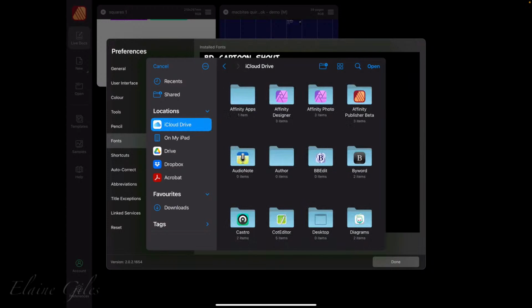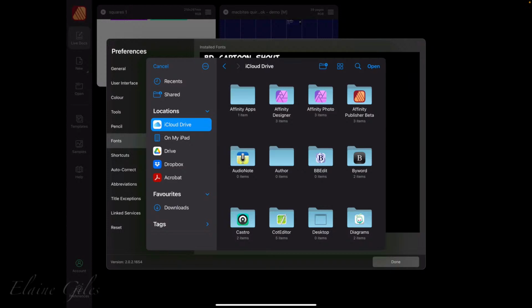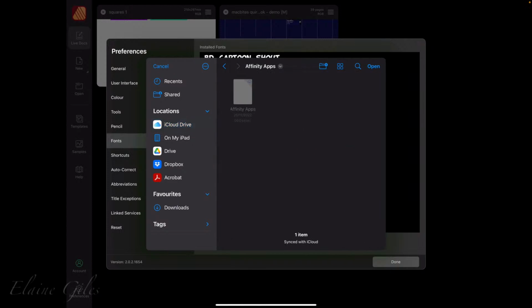So we'll try iCloud Drive instead, in the Affinity apps. Not having any luck whatsoever here. It won't connect to Google Drive. I hope you're all happy that you see that it happens to the best of us. So if it's happening to you, it's happening to me as well.